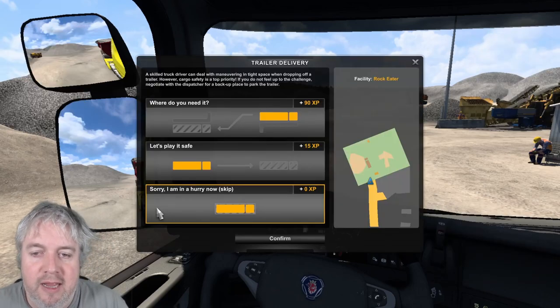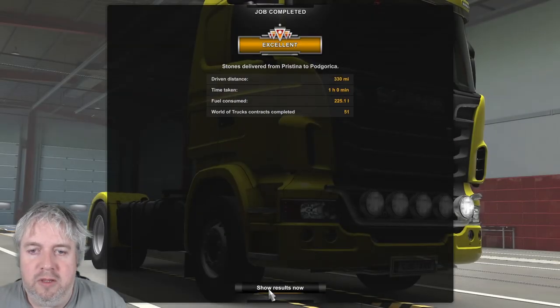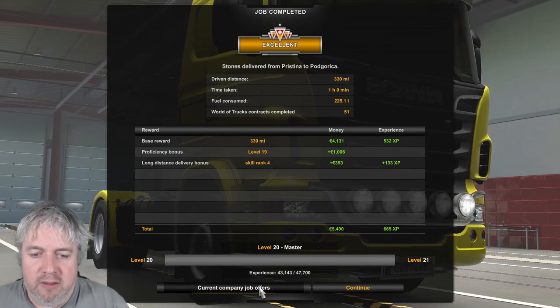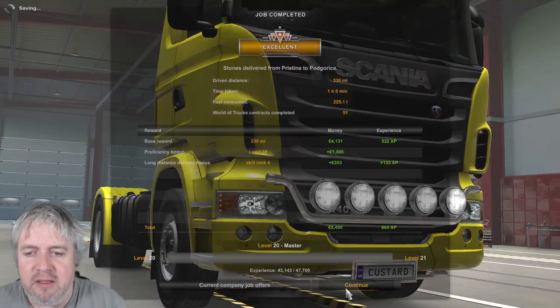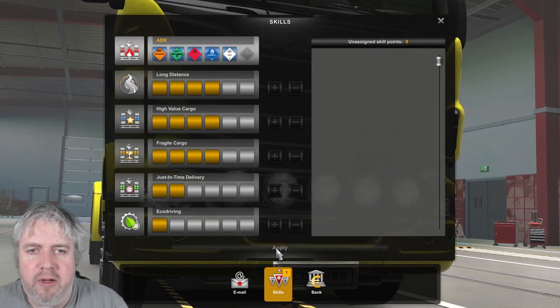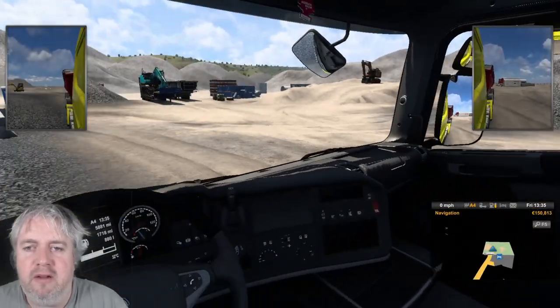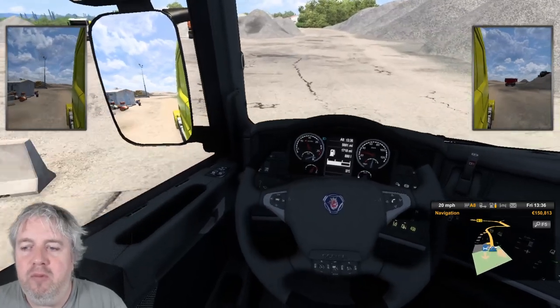So, sorry, in a hurry. Awesome. Well, we're up to level 21, so let's, we can sort that out. Just over 5,000, decent amount of XP there. Do we go? I think we're going to try and fill this one up. Right, let's go and have a look at that hidden road, finish things off. I'm pretty certain. I thought I'd seen another one earlier as well. So we'll head back this way.